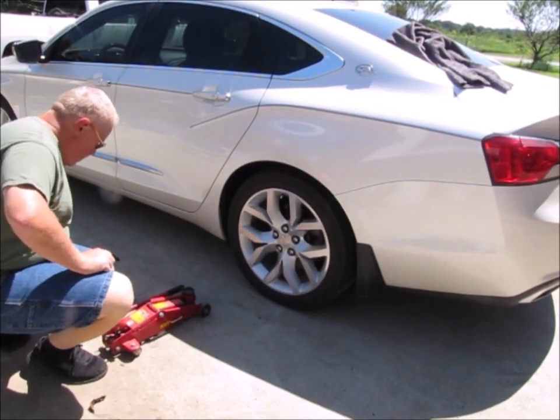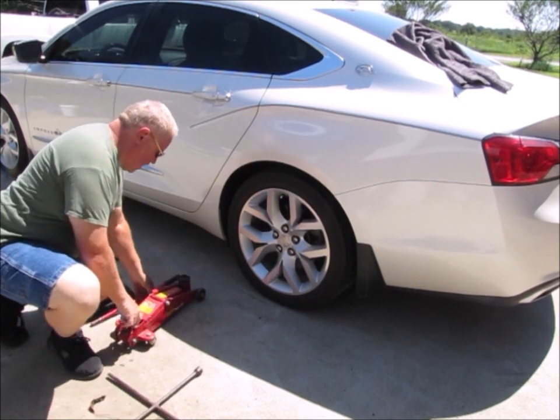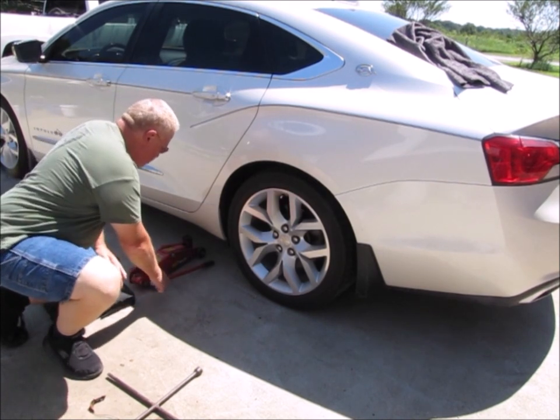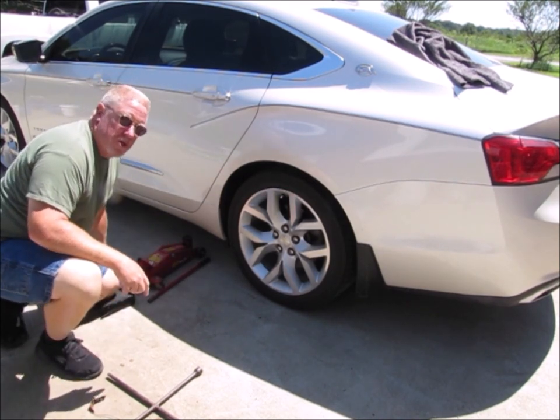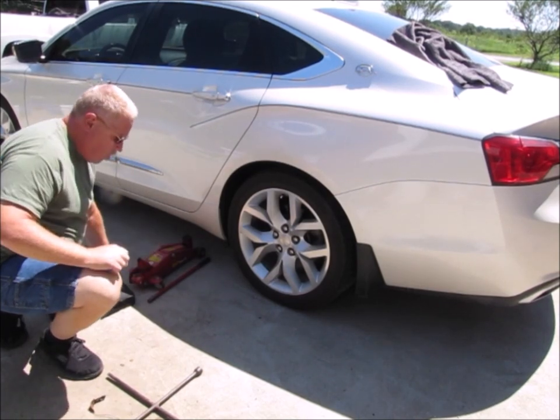So one of the first things that you want to do when you get ready to change a tire, I'll try not to talk when I'm making all this noise, but one of the first things that you want to do is you want to break the lug nuts loose before you jack the car up in the air.